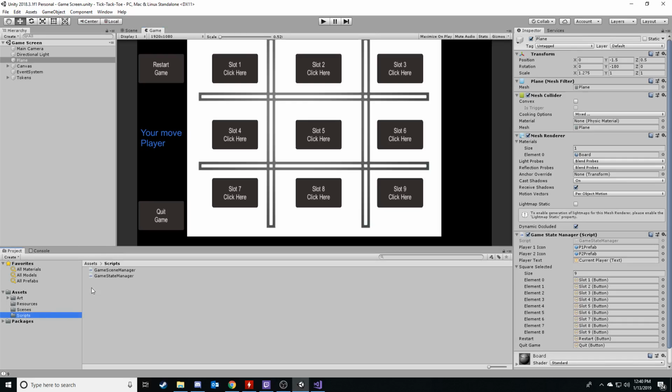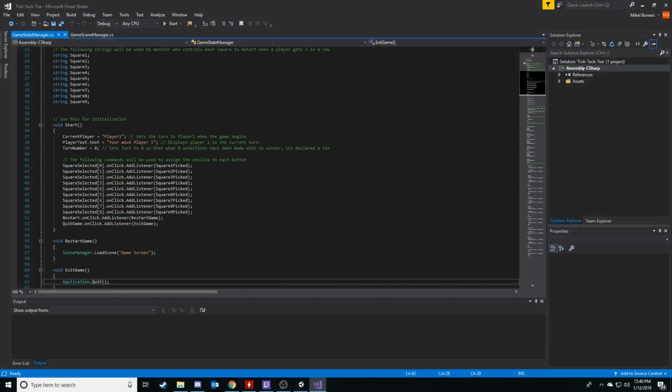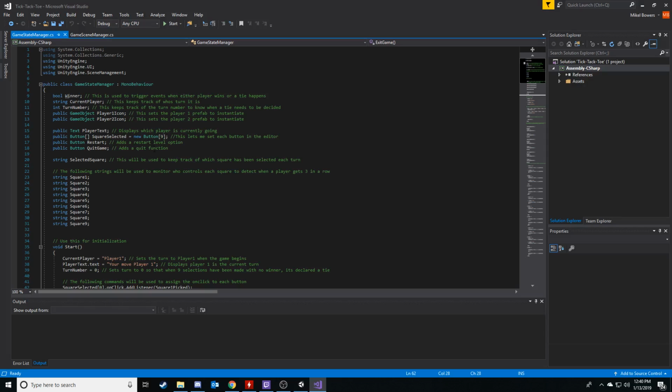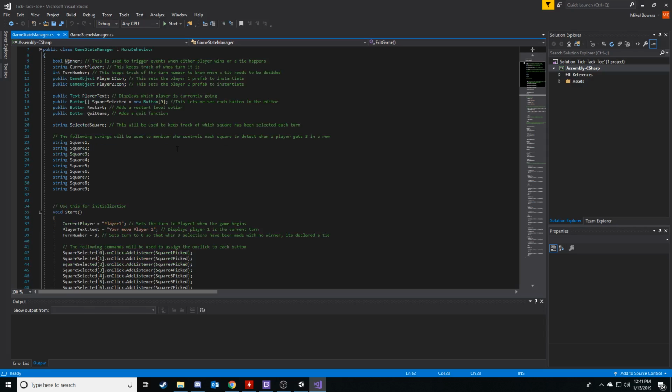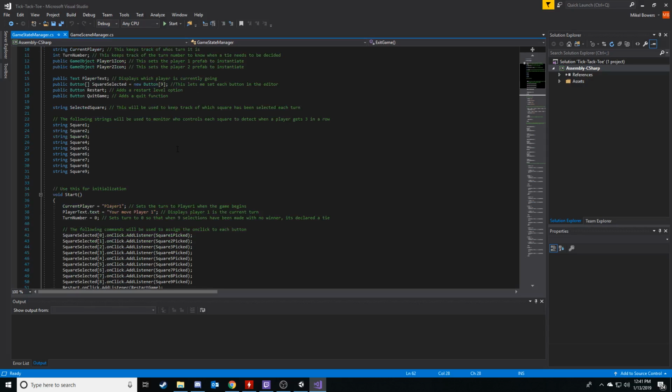And I can show that here in the state manager. So we have all of our variables up here. I like to stay organized because I haven't looked at this in a couple days, so I can read it, I know what I'm looking at, and I know what it's supposed to be doing. So this keeps track of win conditions, the icons, and the arrays for all the buttons, and it also lets me restart and quit mid-game instead of having to complete it in order to finish. I know Tic-Tac-Toe is quick, but not every game would be quick.